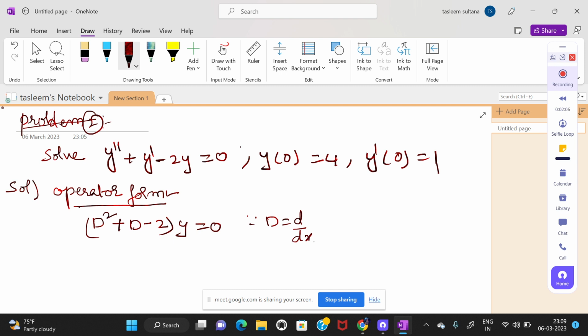Now we'll go for finding the auxiliary equation, your AE, where your d will get replaced with m: m square plus m minus 2 is equals to 0, where your y cannot be equals to 0. So you are making this differential equation by replacing your d with m terms. How can we split this m into the common factors? Here we are having 2 and this 2. How are we going to write that one?